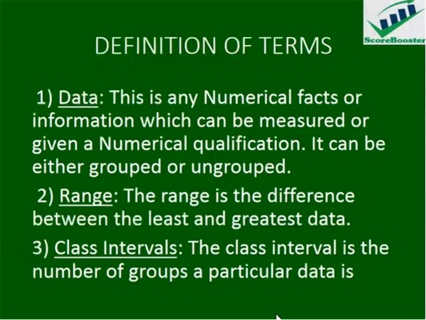That is, we can group it like this, maybe it's going to have a particular range, maybe from 5 to 9, another group will be from 10 to 14, and so on. So that is what they call grouped. But when it's ungrouped, each number will stand on its own. Like 1, you count the number of ones you have in a particular data, you count the number of 2s, and all other numbers that you can see in the data given.